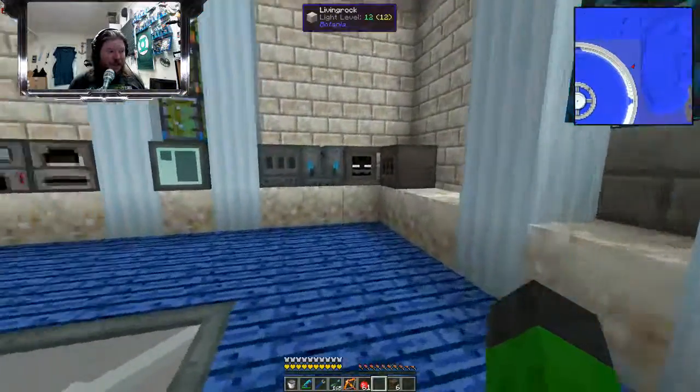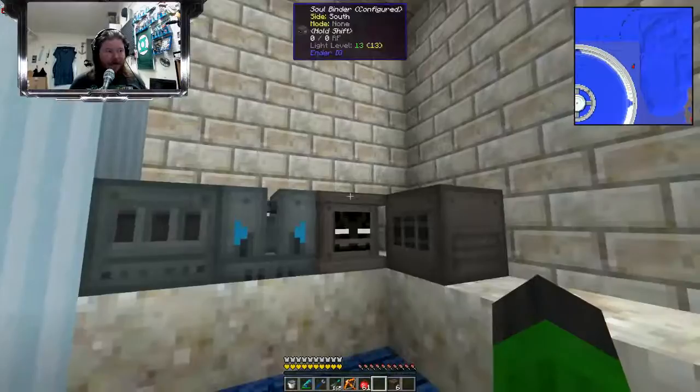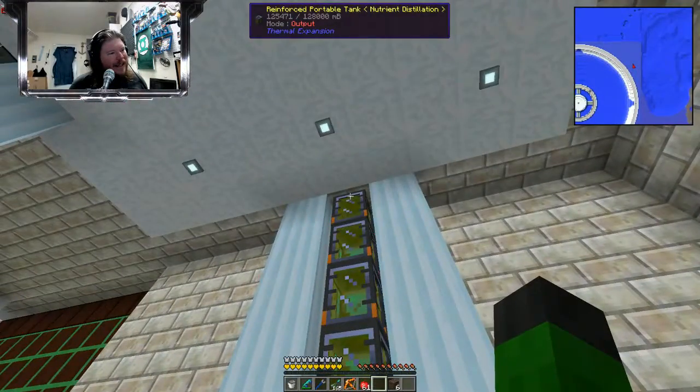These are the important machines I had. This is for the nutrient distillation, which I'm going to pump into there. But as you can see, I have plenty. Did that just go down? Okay.